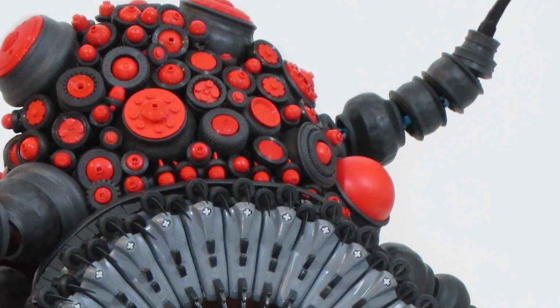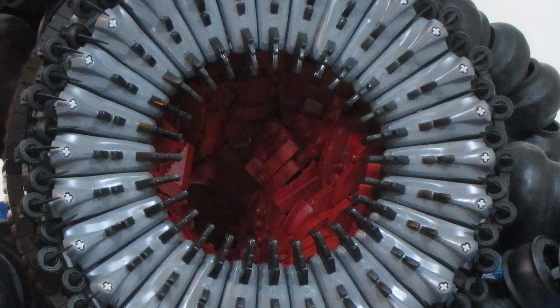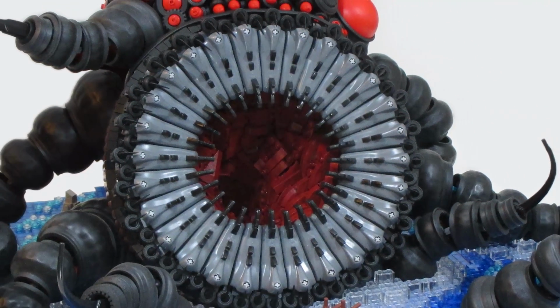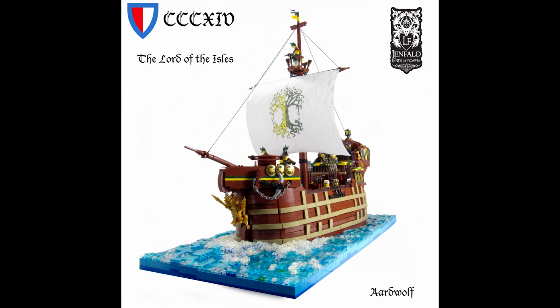And when you take a close look at that gigantic gaping mouth, those are a lot of, I'm not sure what kind of animal that is. That's a horse. There's certain special animal molds. There's no heads on them, but it makes for a wonderful row of teeth that comes in at a perfect circle. I feel as if this was the central build point, and a lot of the detailing was added around this circle once that was complete. Anyways, it's an absolutely excellent scene, and let's take a look at this second build.